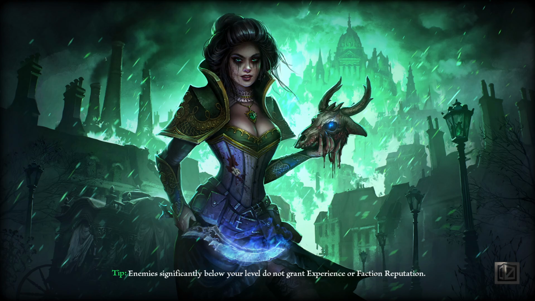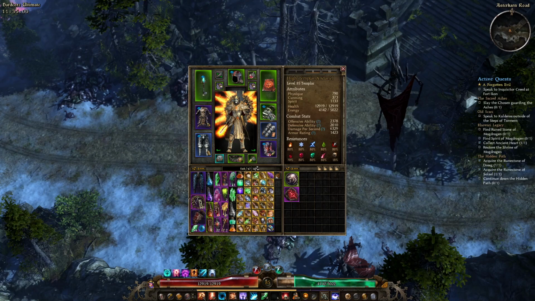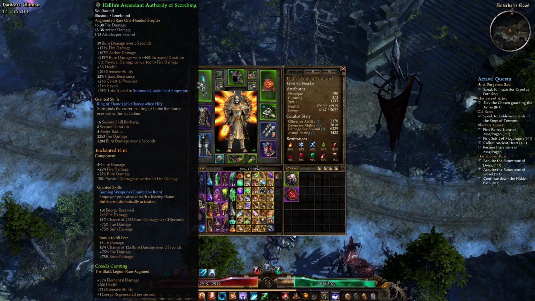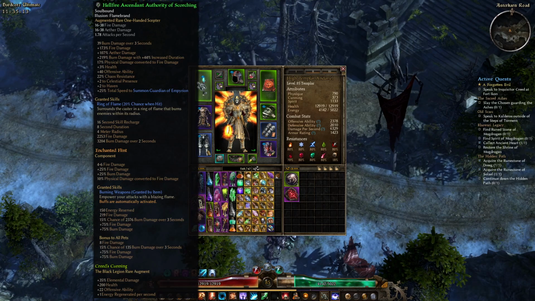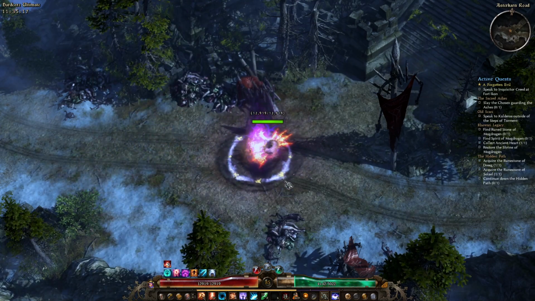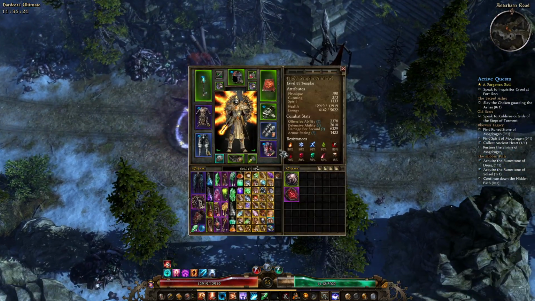Quick recap of the skills and the gear. Gear, nothing much changed. I use Ascendant Authority, which basically buffs my Celestial Presence, Heaven, and gives a little bit more speed to my Guardians. After the 1.2 patch, pets scale properly with total speed and speed.